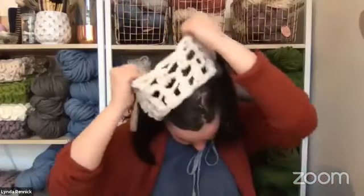It's a small cowl or snood, and it's just got warmth where I need it. So back of my neck, front of my neck here, I'll wear that with my big jacket and zip it up. If I'm going for a walk and I'm thinking I might want something on my ears or maybe on my neck and I'm not quite sure, I'll probably take this one. Now I'm going to have to get it off. Yay, I did it. Cool. So that uses about 1/3 of a skein, and you may get that plus either the Grounded cowl and the Melbourne snood, which is what I'm going to show you next.